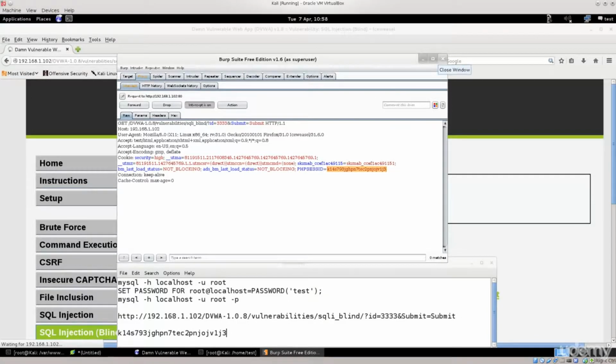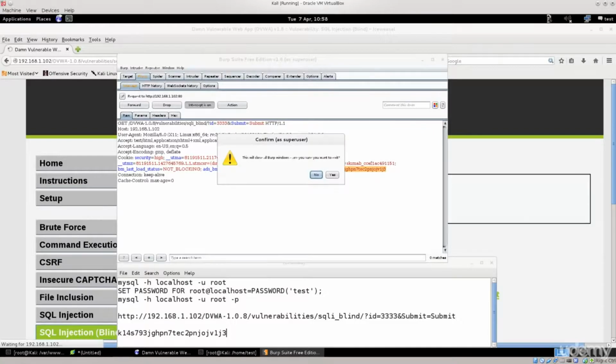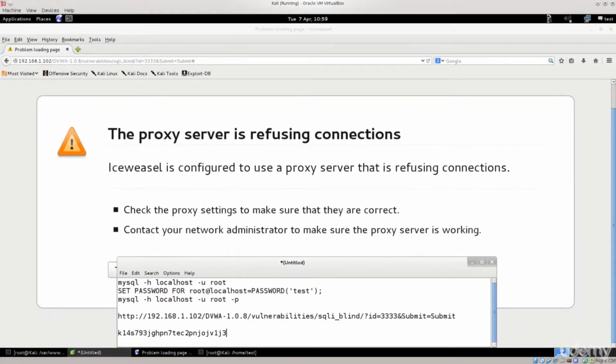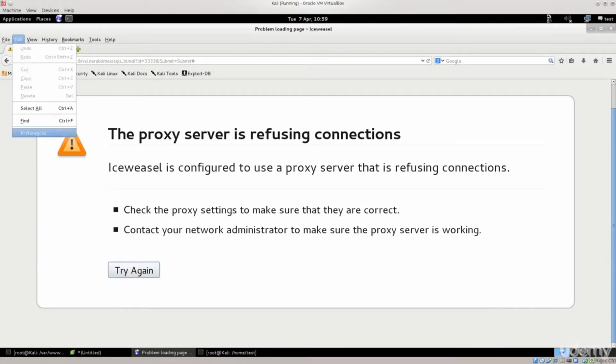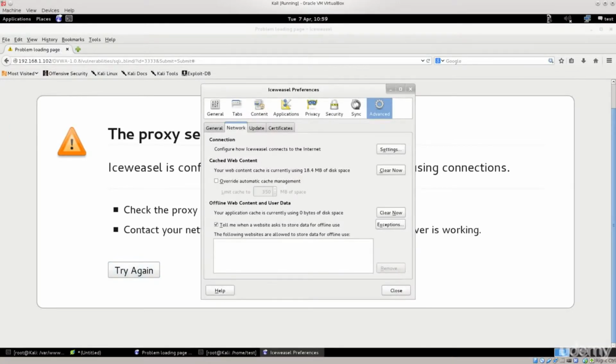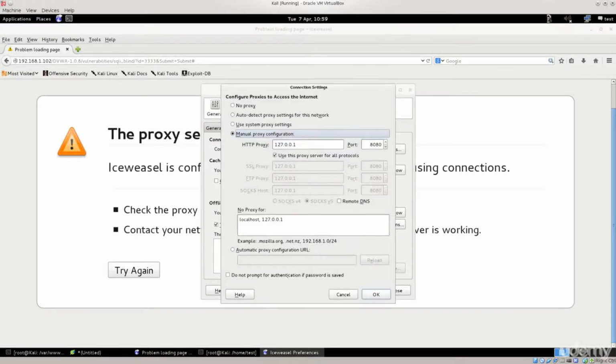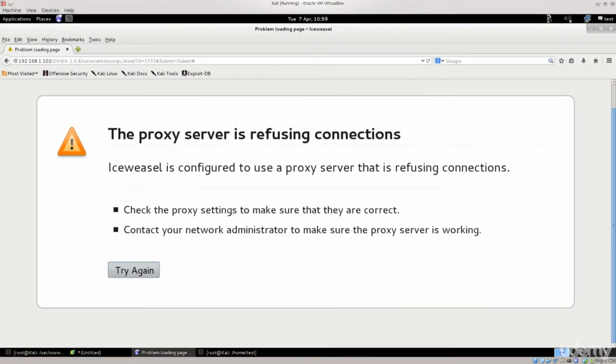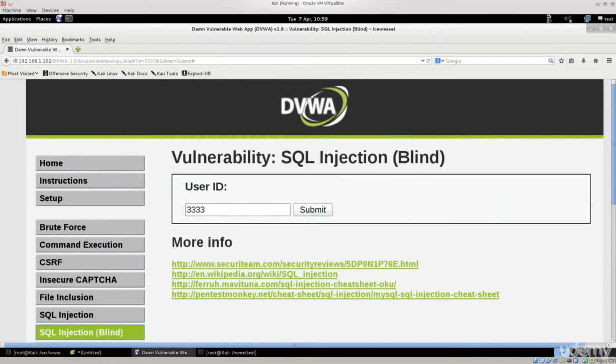Excellent. So now you can feel free to close Burp Suite. Are you sure you want to exit? Yes, I am sure. When I shut down the proxy, since my browser is configured to go through a proxy, it's going to shut down immediately and it's not going to be able to do anything. You will effectively render your browser unable to surf the web at all. So go back to settings, click on use system proxy settings, click on OK, close, try again, and there we go. It does work without any sort of problems.